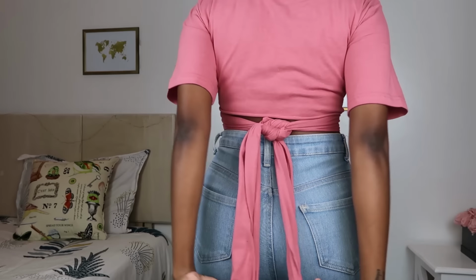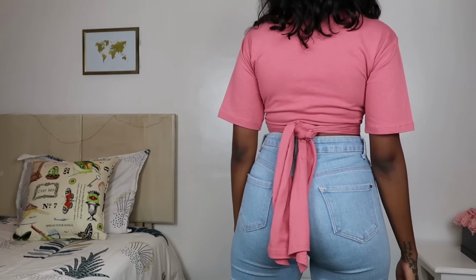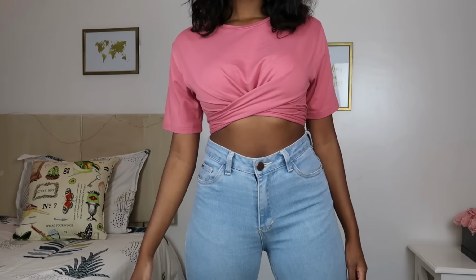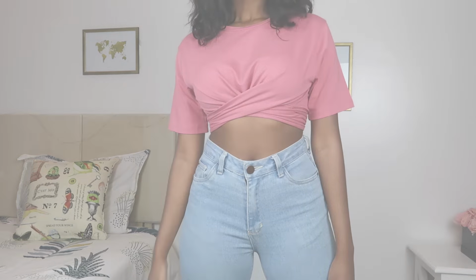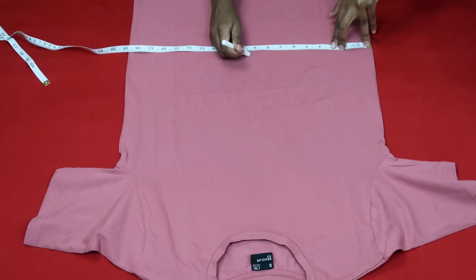As you can see, having longer ties just makes sure you have that fabric hanging at the back, which I think is super cute, as opposed to having a short bit of fabric at the back flapping around. And this is the front of the t-shirt. I love this so much. I think this is so beautiful and it would definitely flatter everyone. I definitely think so. And now it's time to move on to making the second wrap t-shirt.